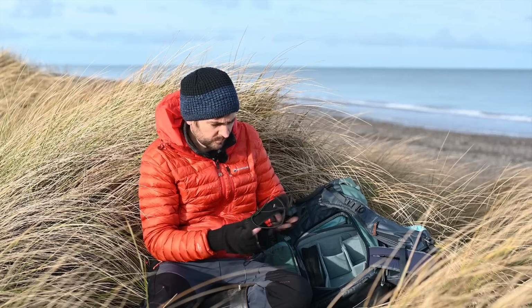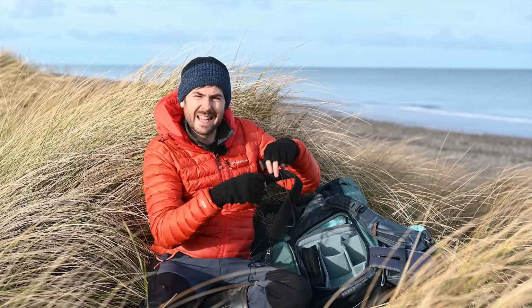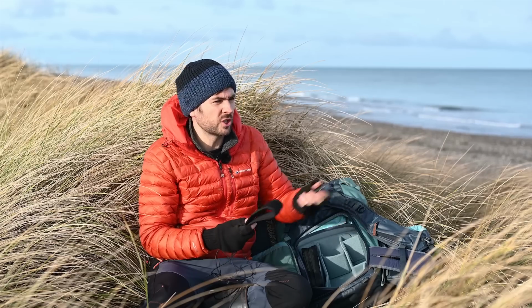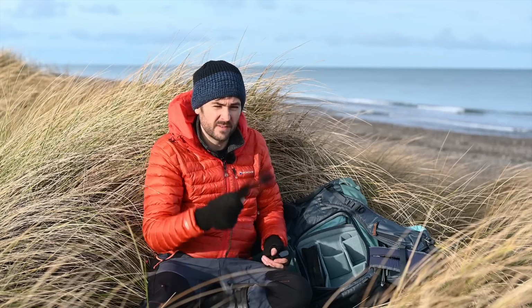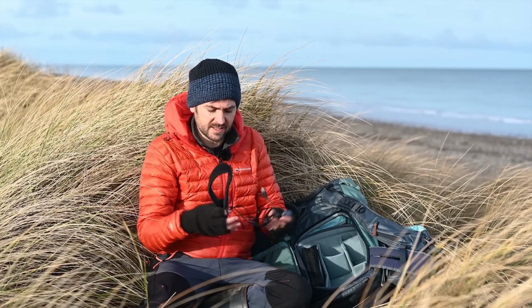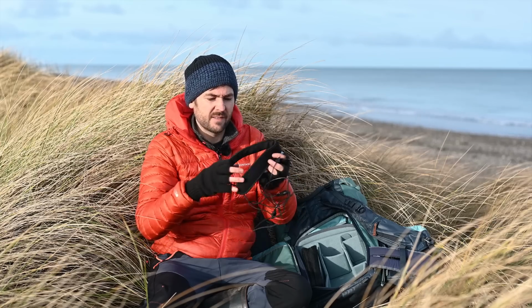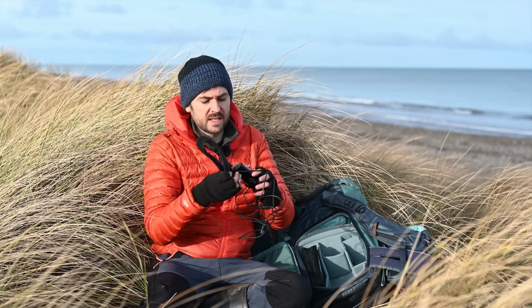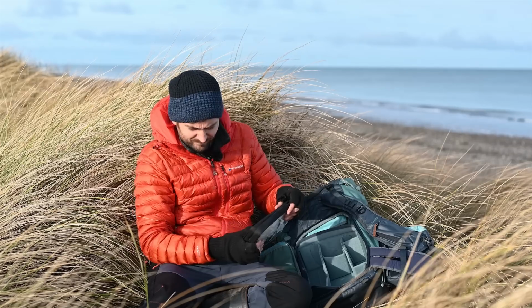So next we've got a lens warmer. I tend to use this for astrophotography. If I'm out shooting with my 35 or my 50mm lenses for any prolonged period of time, dew can become a problem forming on the front of the glass. This is just a very effective way of combating that, and you basically just wrap it around your lens, plugged into a little power bank here.